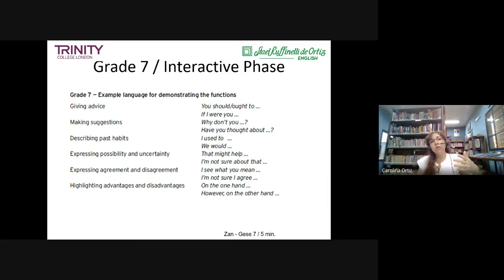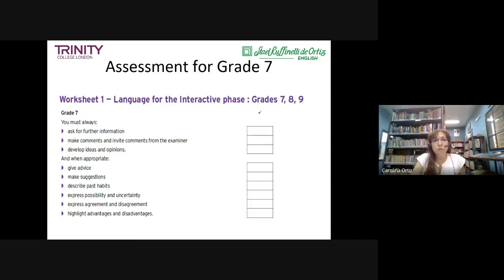But this doesn't stay only in one slide. I would suggest you print this or have students have these expressions on one side. So when they practice this stage of interaction or interactive phase with you or the partners, they can refer to these expressions. It's easy to say, oh, we covered that in the unit. No, no, no. You have that on the side, a printed page that you can refer to.